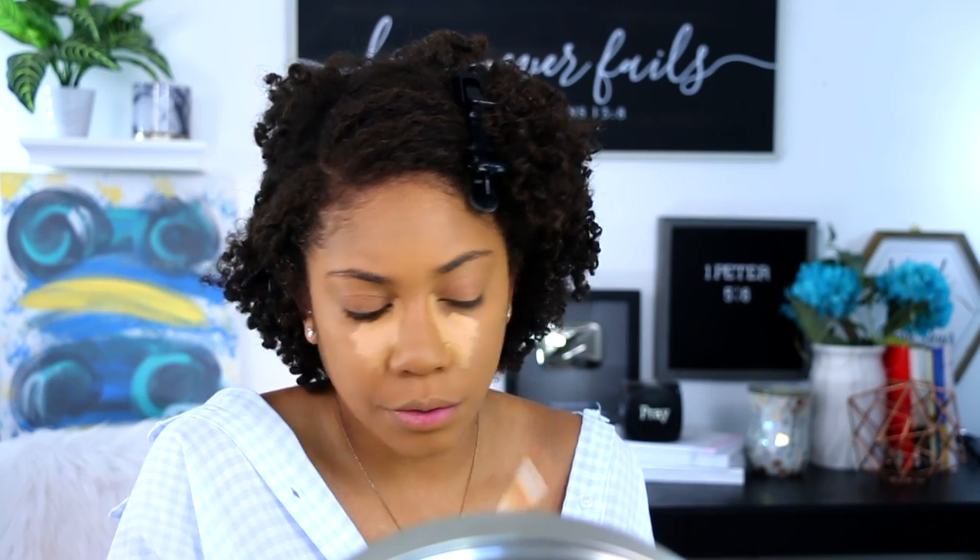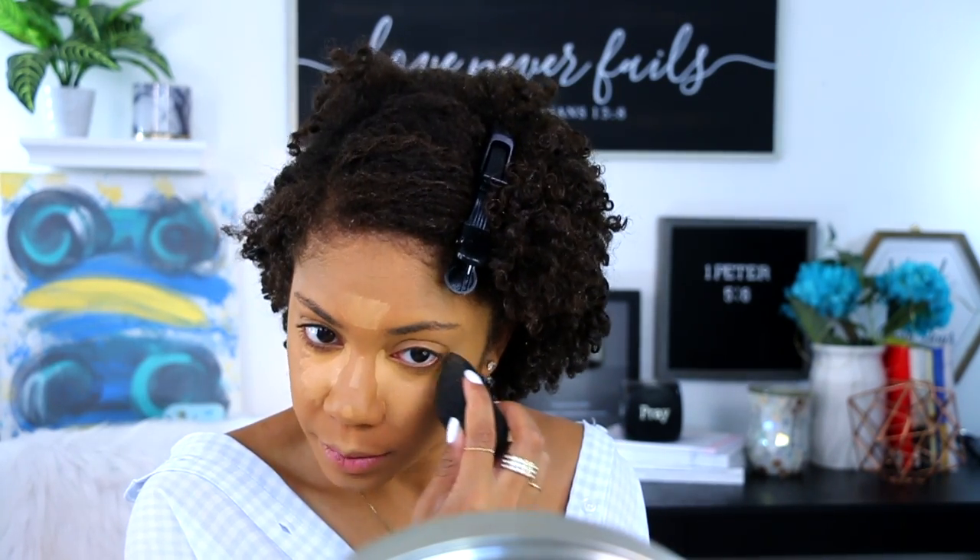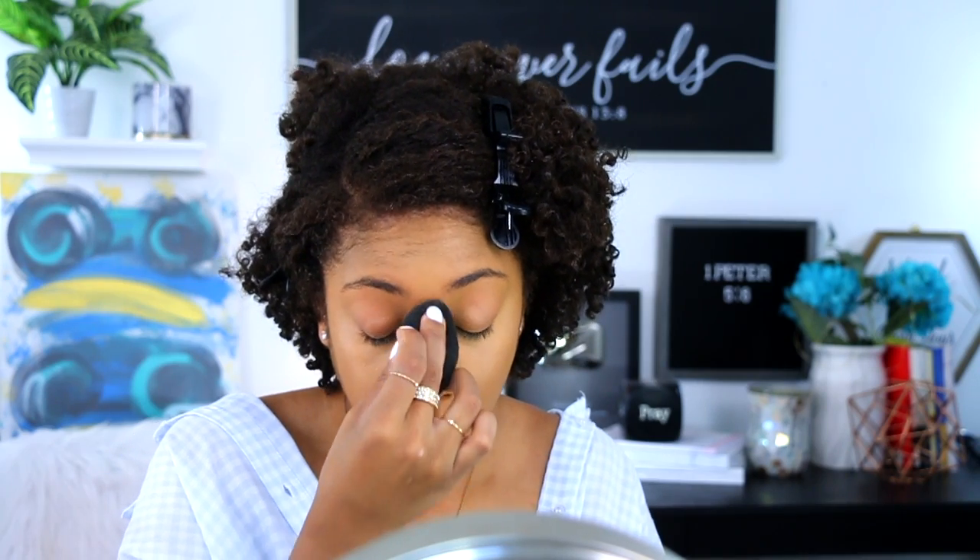I didn't get a new concealer so I'm going in with my NARS. I was in Ulta a whole hour just scanning every aisle to see what's new — this foundation was the main new drugstore find. I've been trying to use a beauty blender again but I still prefer my brush. The only thing about really mattifying foundations is that blending in concealer can be a headache because everything isn't melting together — the foundation is already drying down.